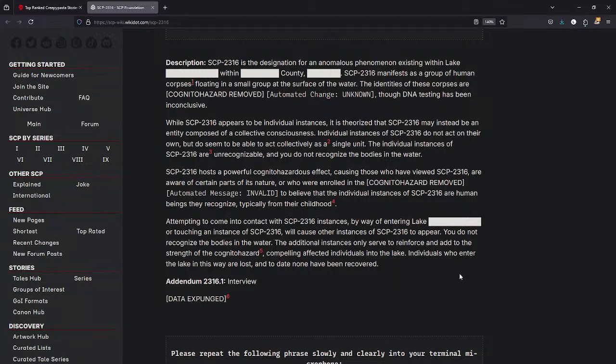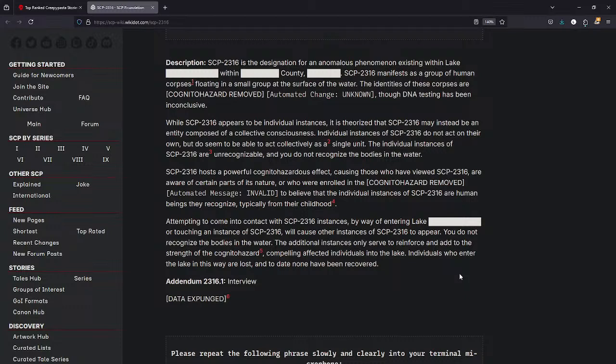The identities of these corpses are cognitohazard removed, automated change unknown, though DNA testing has been inconclusive. While SCP-2316 appears to be individual instances, it is theorized that SCP-2316 may instead be an entity composed of a collective consciousness.